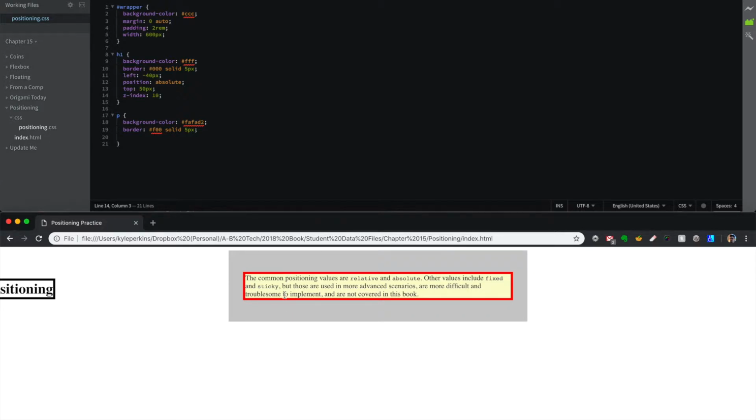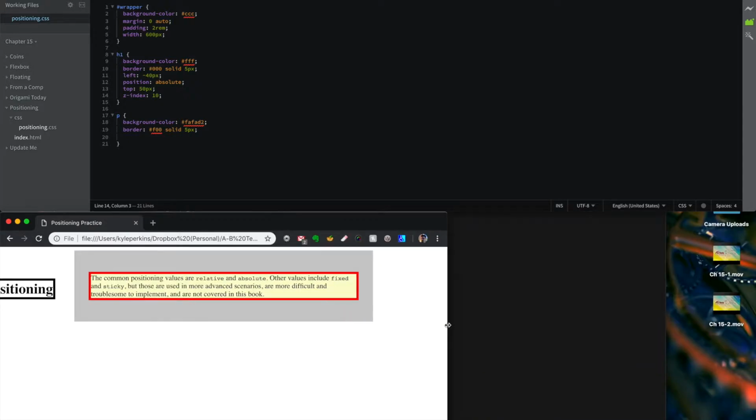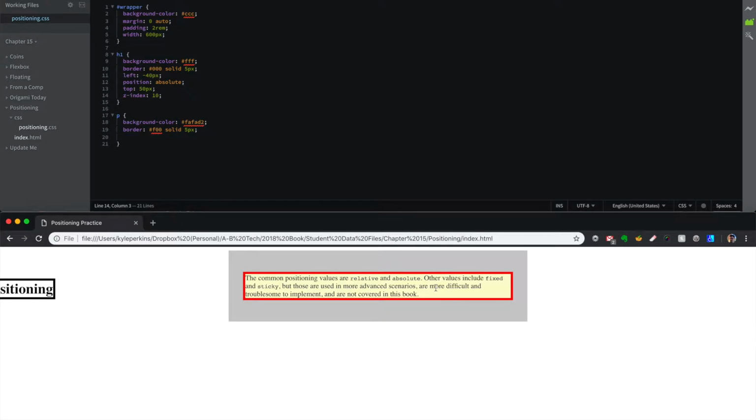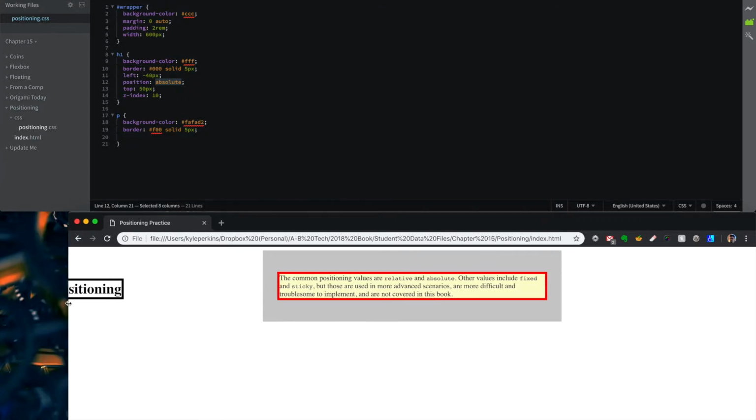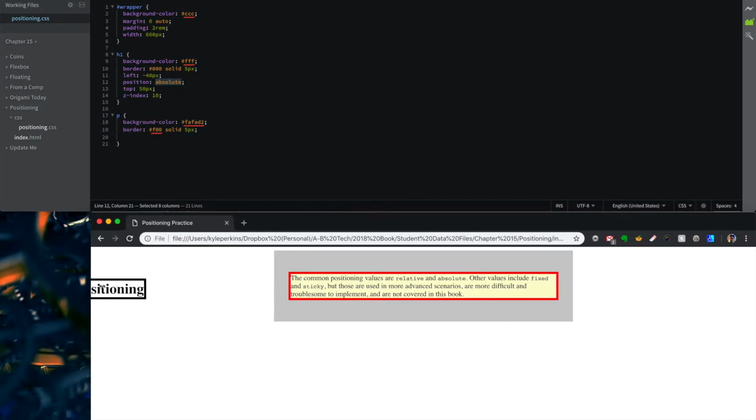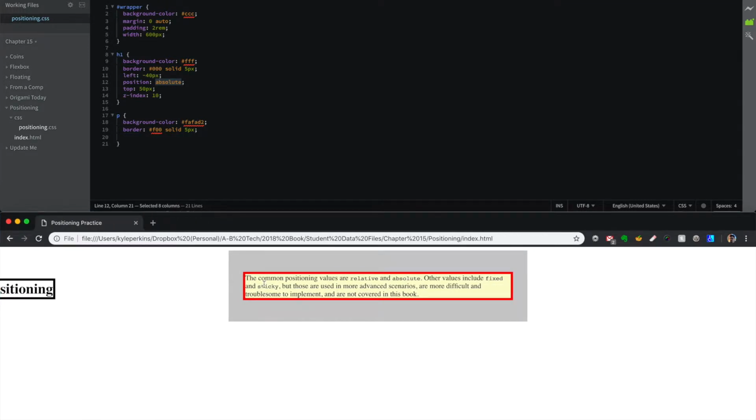Let's see. Okay, as the window size changes, so if you want to resize things, you'll notice that even though the paragraph is moving in relation to the window, the absolutely positioned element, the H1, is staying exactly where it is, regardless of where the browser is being moved, only because the top left corner is either not being moved or being moved with it, even though the paragraph is moving no matter what we move.